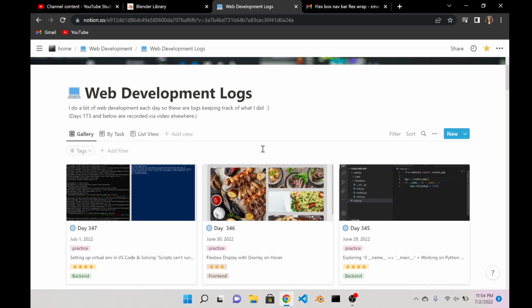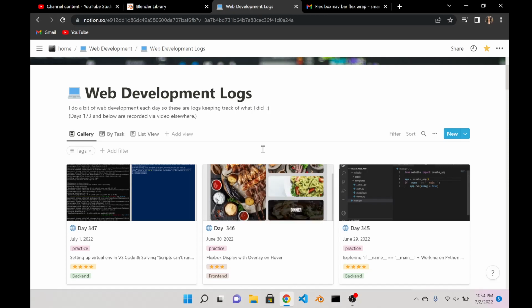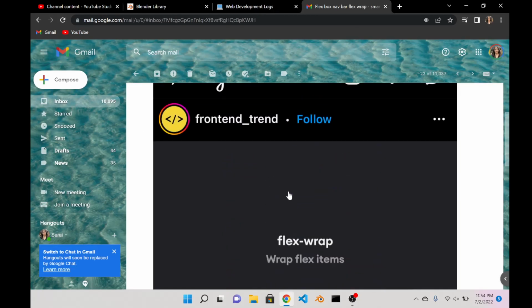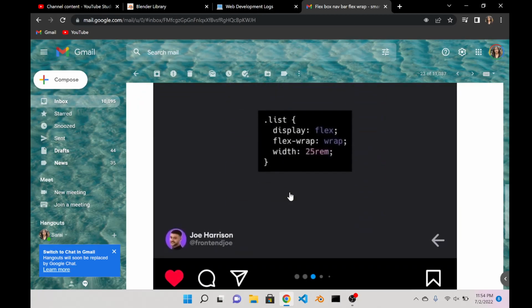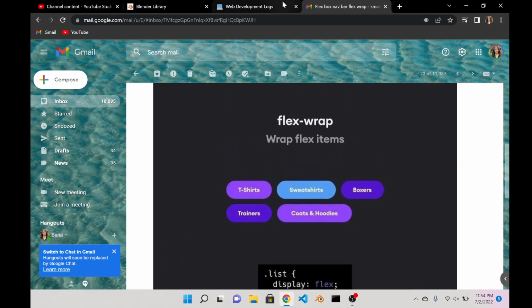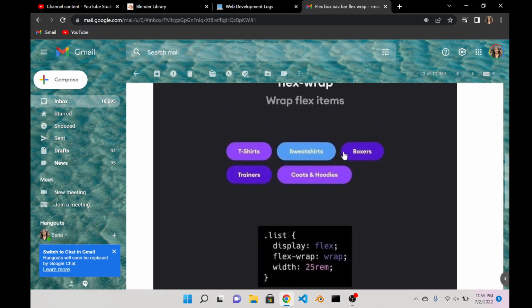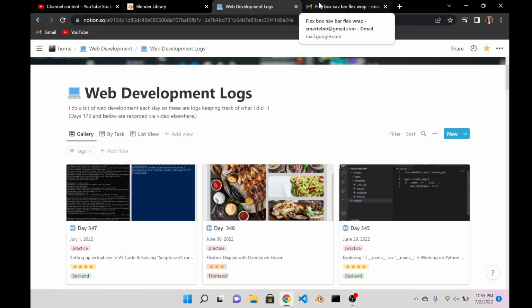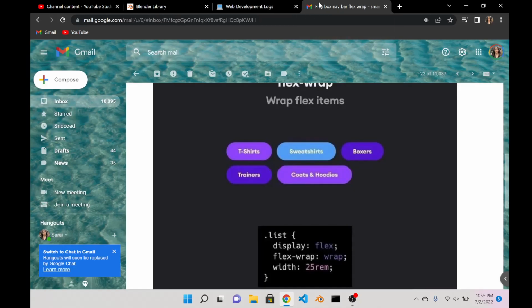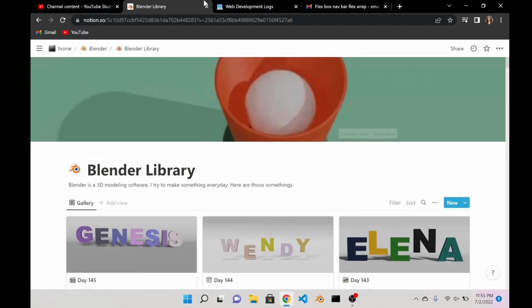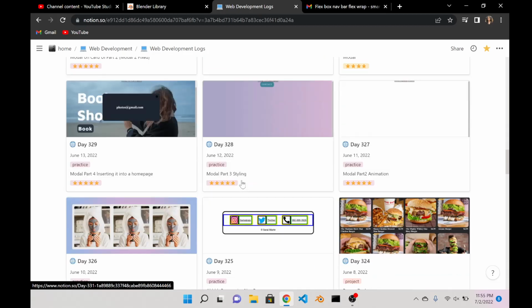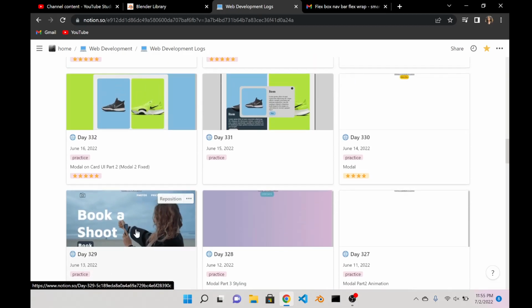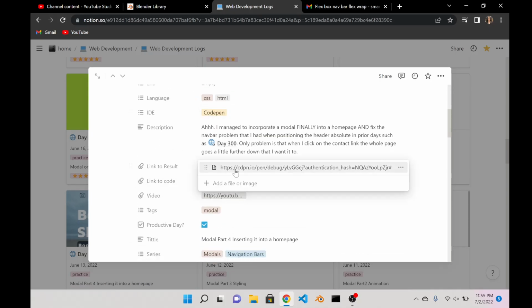I'm going to take a little break and just learn something new, or maybe just brush up on some skills. So the other day I was on Instagram and I saw this thing, because I've been doing navigation bars, I think, as just display inline and then putting it in a grid in a header, and that's been hard. Not hard, but not as responsive. It's definitely not responsive, so I think if I have an example, maybe if I go to one I just did the other day, maybe this one, link to result.